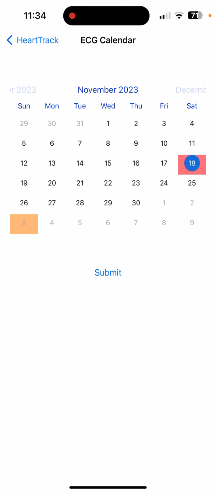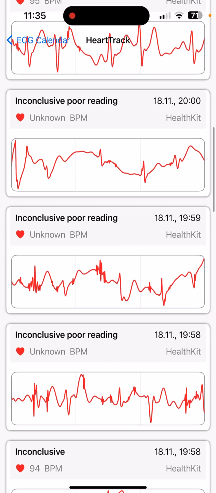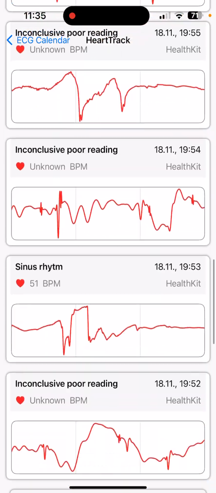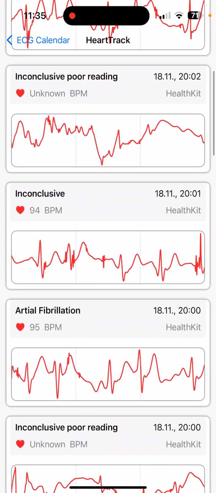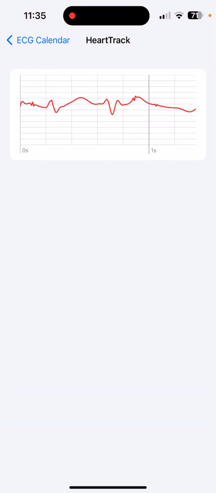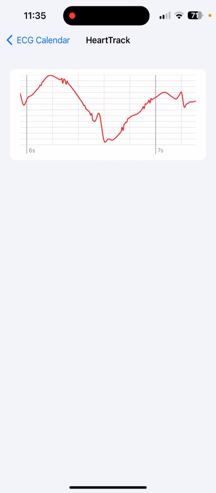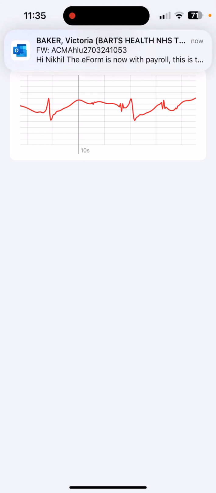Now, the interesting component is all the data here will help a user visualize how their AF burden has changed over time, or also if there are any patterns such as weekends or different events that really drive that AF burden. But you can also click on any specific date and see the underlying ECGs and their metadata behind it. Now, the reason this is useful for us is because you can then access the raw waveform and look at the signal underneath that ECG recording. And this is what we hope to use to personalize AF care by looking for patterns and features in this. So hopefully more work to come on this in the future.